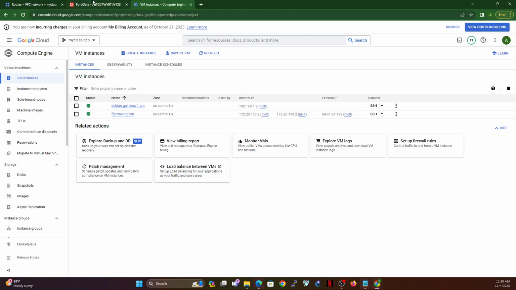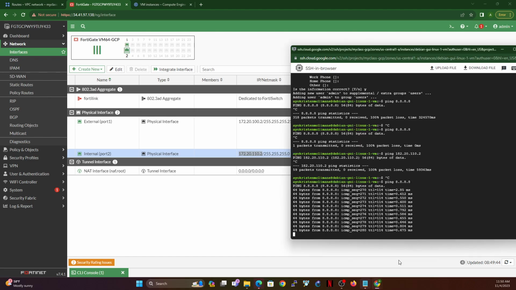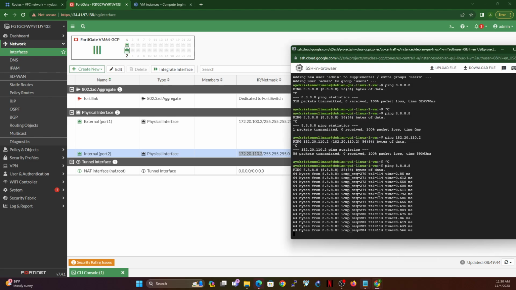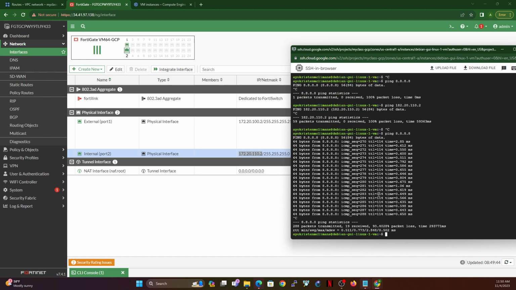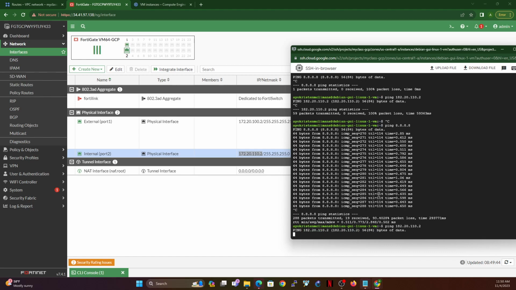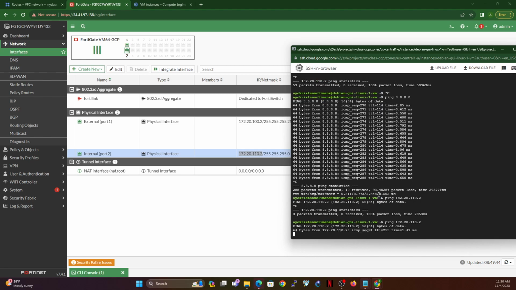So let's go back to the Debian. Notice the moment we did that, you have access to the internet. Let's try and ping. Oh, sorry, I made a mistake there. How didn't I catch that?